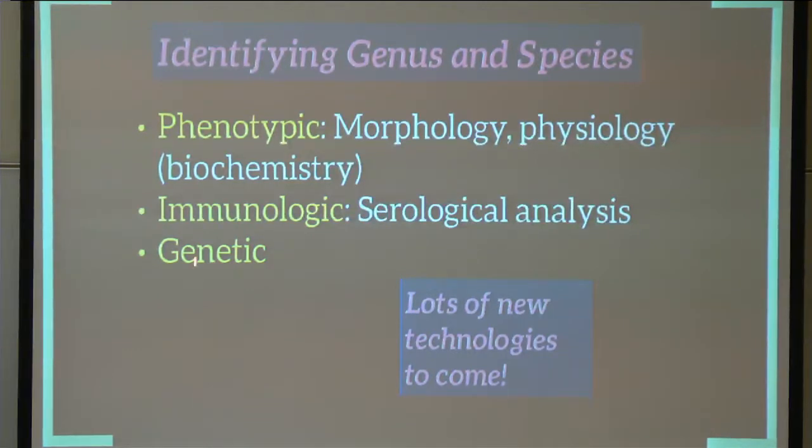A few different categories for tests. First up, phenotypic just relates to what something looks like. So if you were to grow the bacteria on a plate, what do the colonies look like? Are they large? Are they small? Are they kind of star-shaped? Are they yellow? Like, what do they physically look like? Also, under the microscope, what shape is the bacteria? Okay, if you see a diplococcus, that can eliminate a few types of organisms, of course.